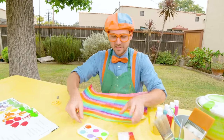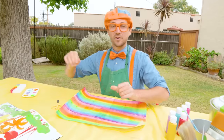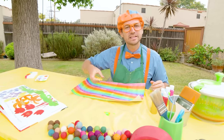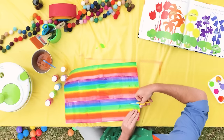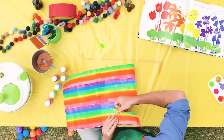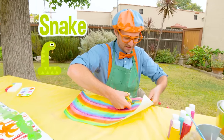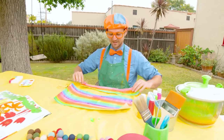All right, so now what we need to do, let me organize this paint. I don't want it to get all over me now that we're all done painting. So what we're actually gonna do is take this and make a little squiggly line while we cut. Ready? Yeah, just like this. Oh, kind of like a worm. Worms squiggle around. Or a caterpillar. Or a snake. You see this? Yeah. Check that out.